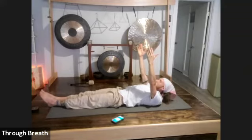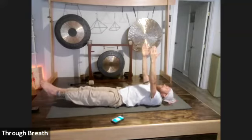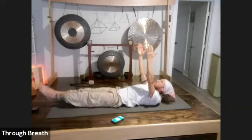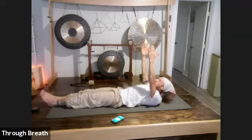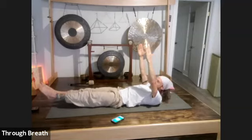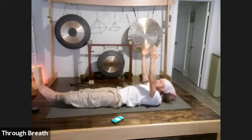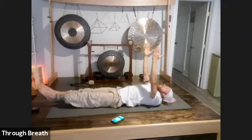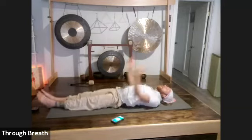Really feel your navel center firing every time you're lifting the legs. Your arms stay still if possible. Lower back presses into the ground. This protects it. This ensures that you're using your core. About 20 more seconds. And relax.